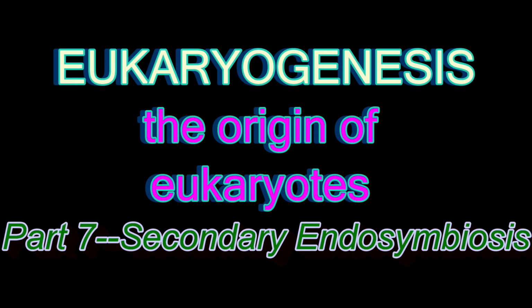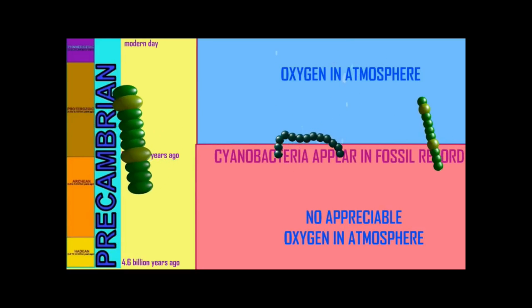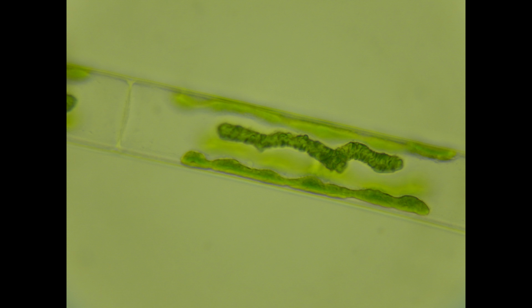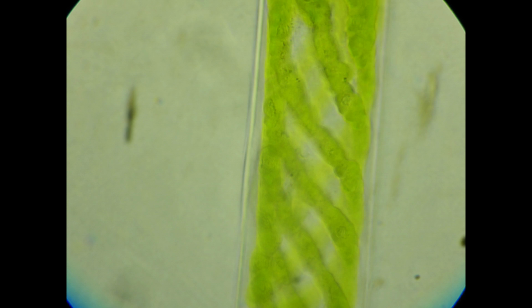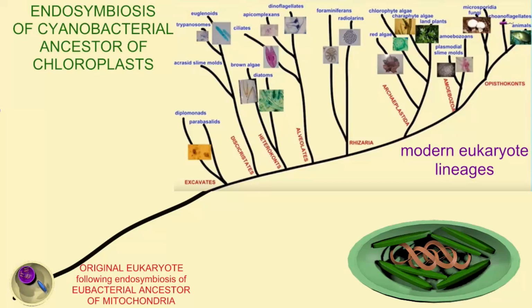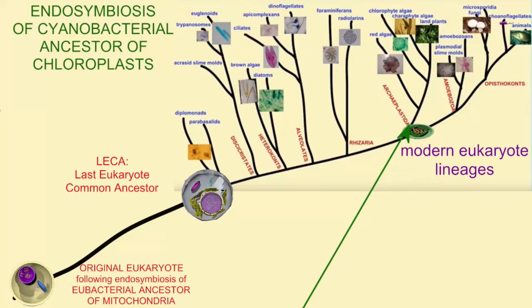Over 2 billion years ago, a type of photosynthetic bacterium evolved, a cyanobacterium, which produced oxygen as a waste as it performed photosynthesis. About 1 billion years ago, a new type of green photosynthetic cell evolved. It was a eukaryotic cell that had cyanobacteria living inside it. This was a second endosymbiotic event, with the first endosymbiotic event involving the incorporation of the proteobacterium, which would become the ancestor of the mitochondria.